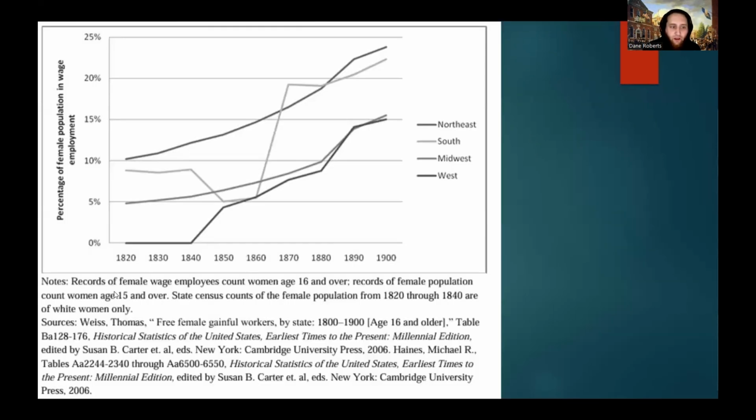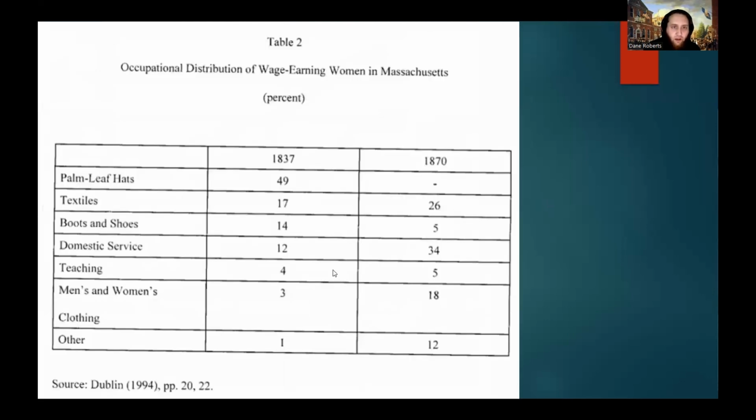And you can see in this graph the number of female employees in the United States. As you can see here, in the Northeast and even a little bit in the South, but primarily in the Northeast, most of the female employees existed in the northern United States. And here is a graph showing the various occupations, the various factories and companies that these so-called wage-earning women would go into to gain this freedom, equality, and financial freedom.